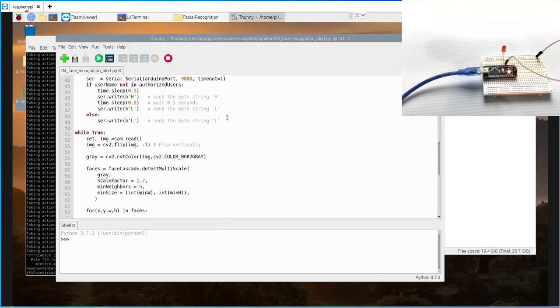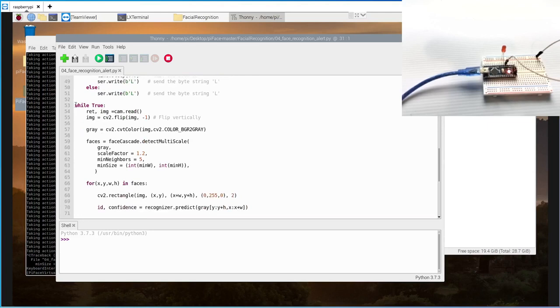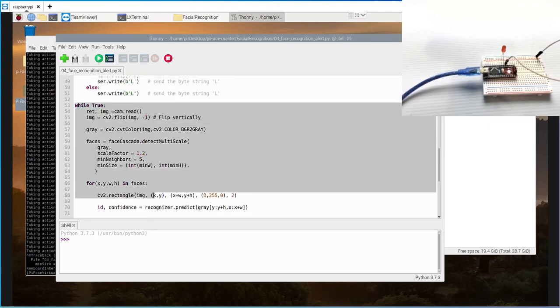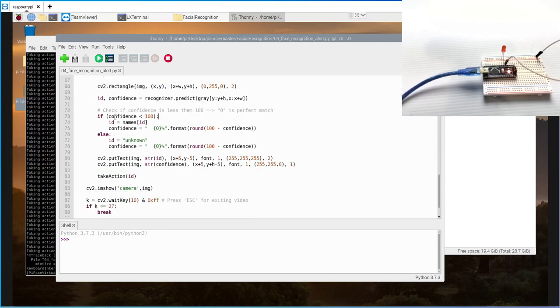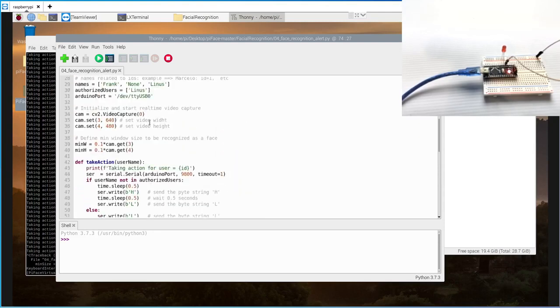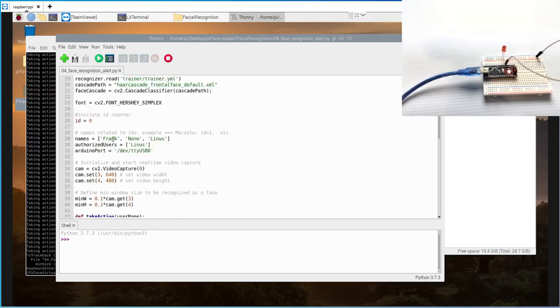So basically what happens is that this is the loop that is sampling the video coming out. Okay. When it gets to confidence less than 100, it basically gives back the ID number of the person that it's looking at. Then it looks it up in the names with the ID. So remember, the ID is just the index of the user.